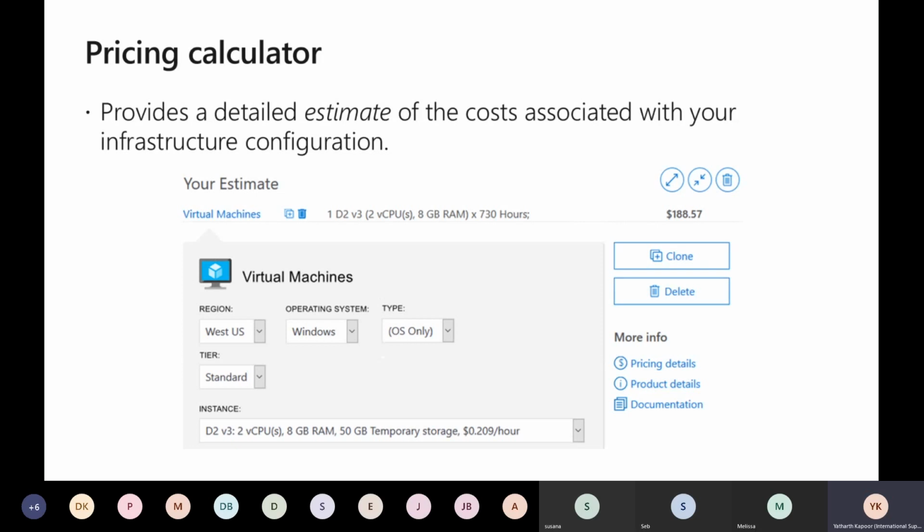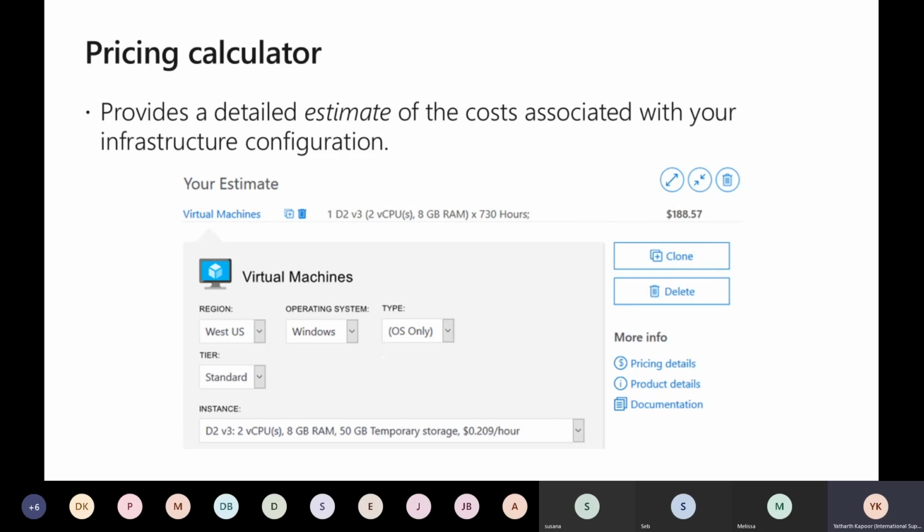Other than that, the second discount is the commitment discount. If the customer commits for 1 year, Microsoft gives up to 25% discount to those customers. If your customer says, hey, I'm going to use this for the entire year, book me in, reserve my virtual machine, then Microsoft is going to give them a 25% discount, which is pretty awesome.